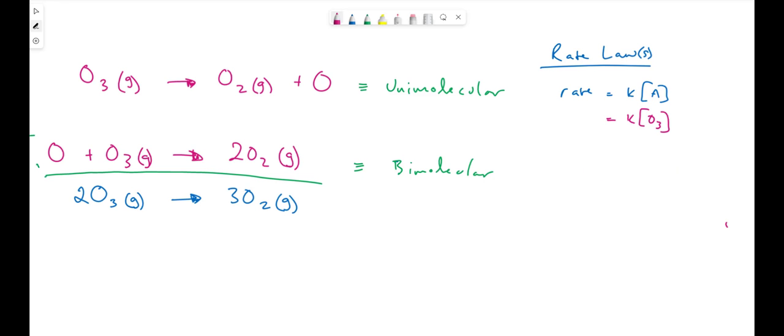So there's a lot we can do with an overall reaction like this one if we know for sure what those elementary steps are. And so here we're assuming we already know the elementary steps. Those are written in pink. We talked about them. We can then, of course, identify whether it's unimolecular or bimolecular, simply depending on whether it's one thing or two things.